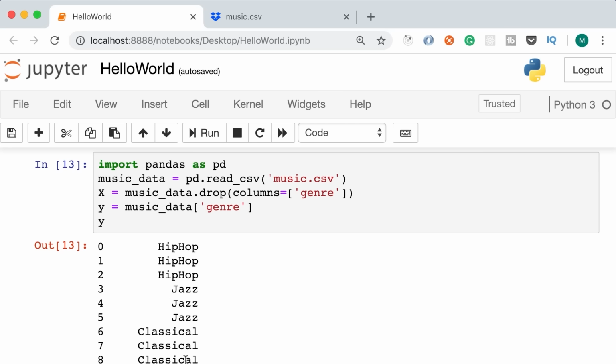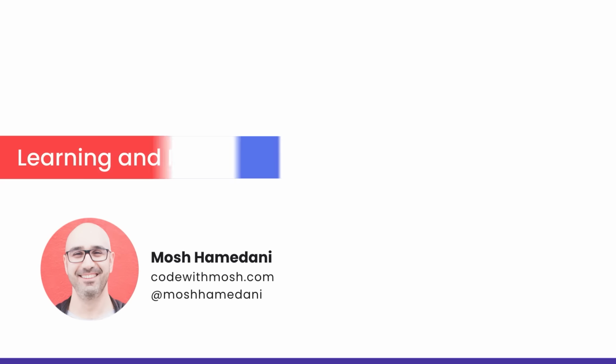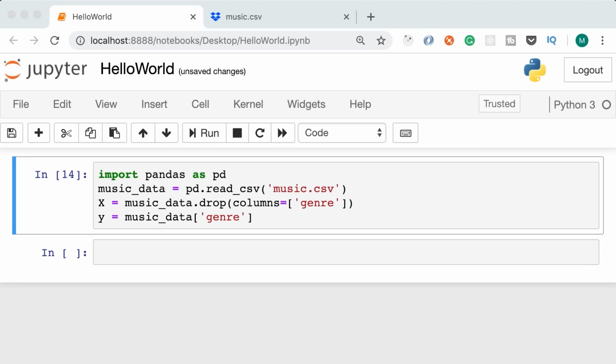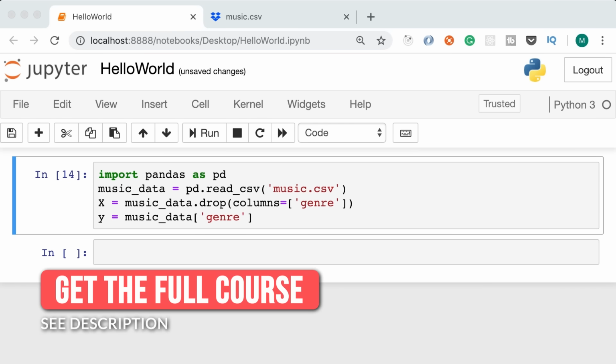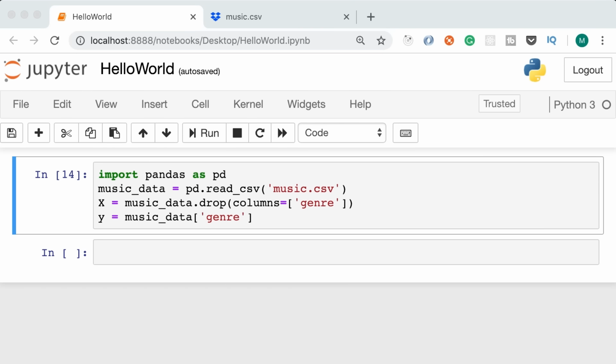Next, we need to create a model using an algorithm. The next step is to build a model using a machine learning algorithm. There are so many algorithms out there, and each algorithm has its pros and cons in terms of performance and accuracy. In this lecture, we're going to use a very simple algorithm called decision tree. Now, the good news is that we don't have to explicitly program these algorithms. They're already implemented for us in a library called scikit-learn.